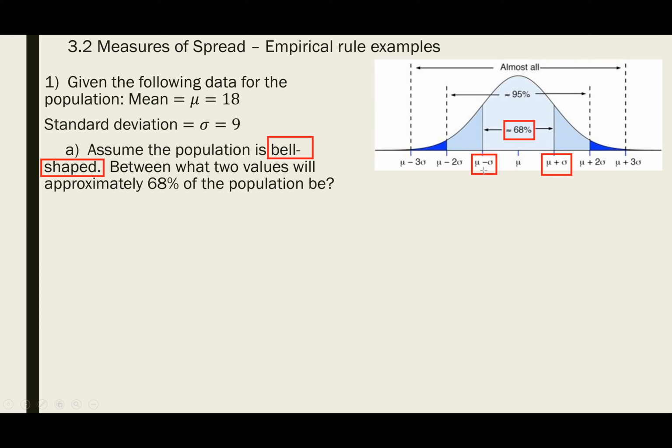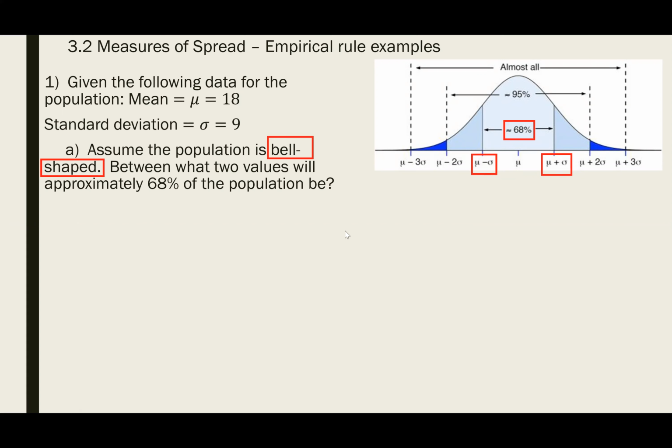Now, if you see this, we can plug in the formula. We have the two items, right? They tell you to find this number, which is the mean minus the standard deviation. So I have the mean, which is 18, the standard deviation, which is 9. So I know that 18 minus 9, I can say that this is 9. And this value, 18 plus 9, gives me 27.